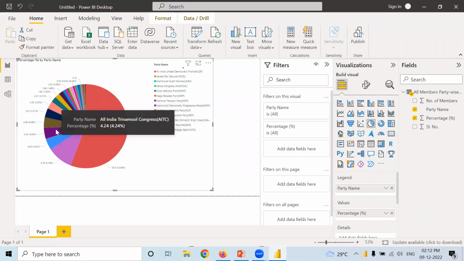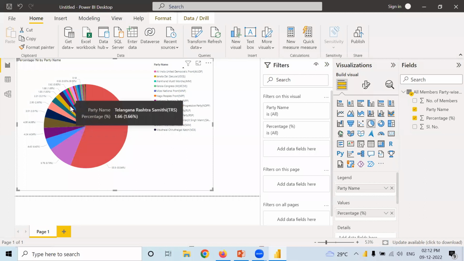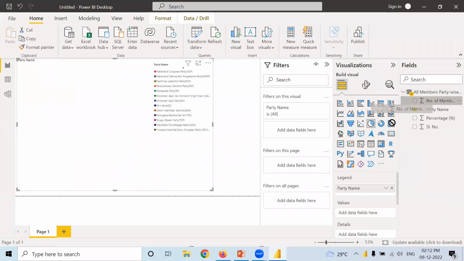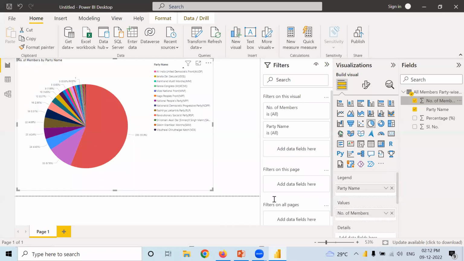Is it clear to all of you? Or instead of it, you can put the number of members also. It will show you the number of members, and within brackets it will show you the percentage. I hope it is clear to all of you how to do web scraping. It's very simple. Clear, everyone?